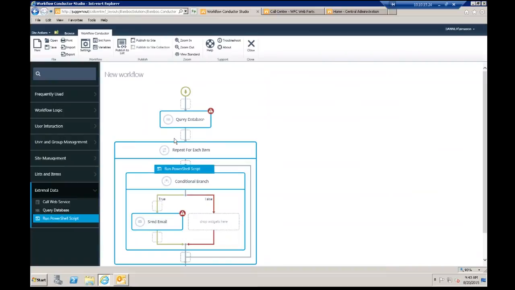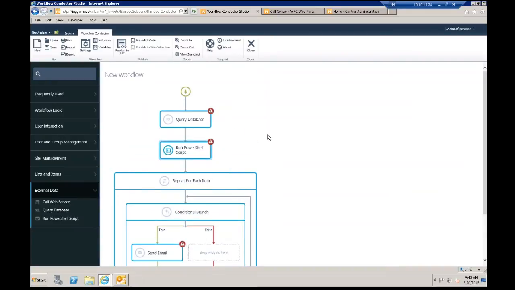And then the last one there is the run PowerShell script, an extremely powerful widget by itself. There are textbooks that are 2 to 3 inches thick on understanding what PowerShell is about and the different commands that can be utilized. So embedding it into the workflow tool means the imagination is almost the limit for your users in regards to what they want to do with the workflow, encapsulated as part of a PowerShell script. Some of the things you can do there are creating users, updating sites, updating site collections, creating sites, creating site collections, deleting sites, recovering sites, exporting data. I mean, the list just goes on for what you can do with PowerShell. And embedding that into a workflow tool, it's almost unlimited what you can do.